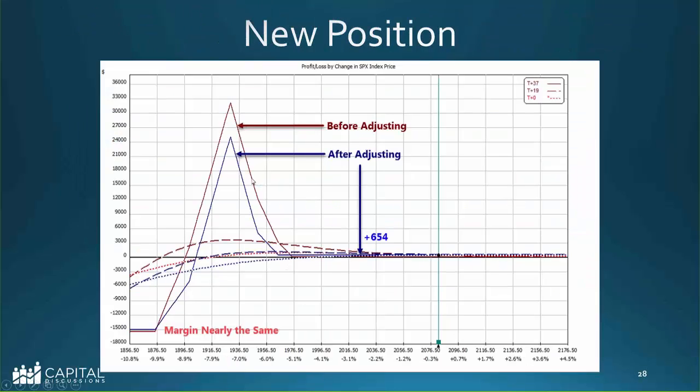So again, we're basically shrinking this butterfly and lifting this up more. And now the upside P&L at expiration is up $654. So we're just ratcheting this up as the trade passes in time and becomes safer and farther away from the market. And you notice that the T plus 19 line is definitely moving down when you do that. So you're giving up potential profit if the market pulls back, but you're locking in a little bit higher profit at expiration. So it's a balancing act.